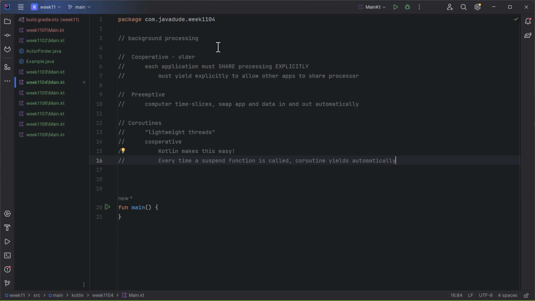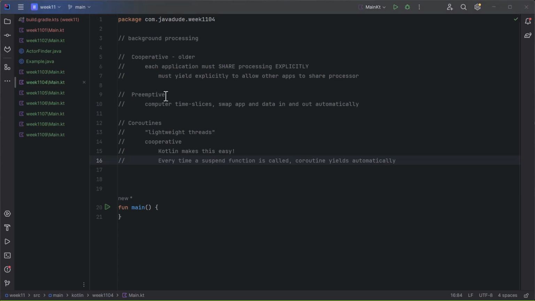Now you can explicitly call yield. Yield is just a really simple suspend function that is you saying explicitly, hey, I've been doing a lot of work, let me break. Maybe you're doing a lot of work in a row that doesn't call any suspend function, and you realize, I should be a good citizen and pause at this point, let somebody else have some processing. And that somebody else could be you. The whole idea with coroutines is that you can use multi-threading to a much greater extent than you could with just using native threads. So that's the basic concept that we're working with.